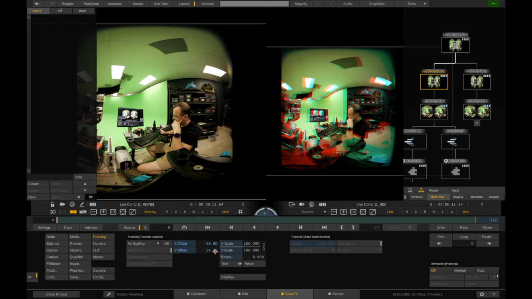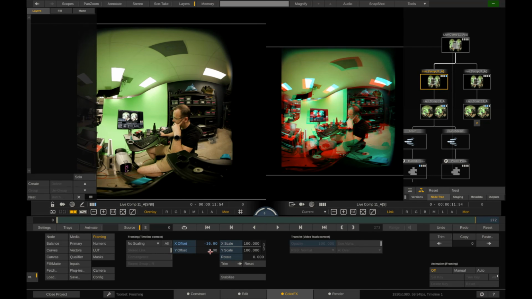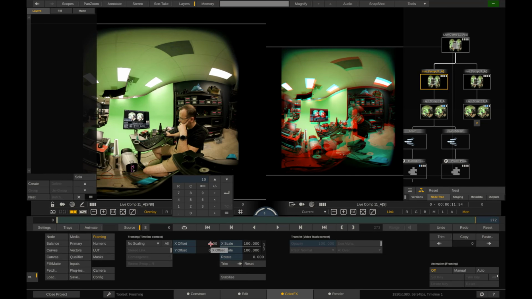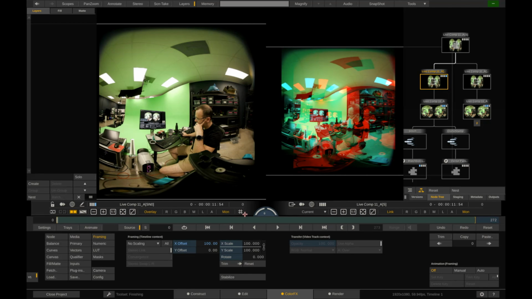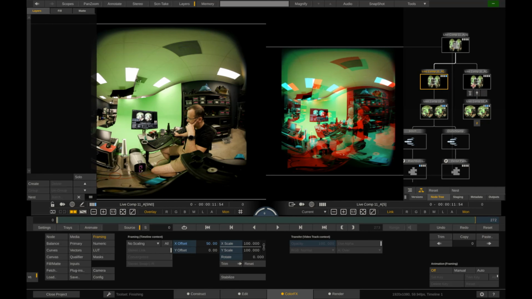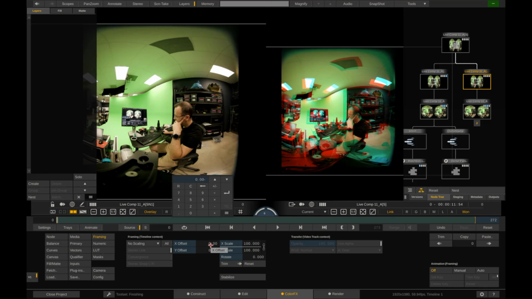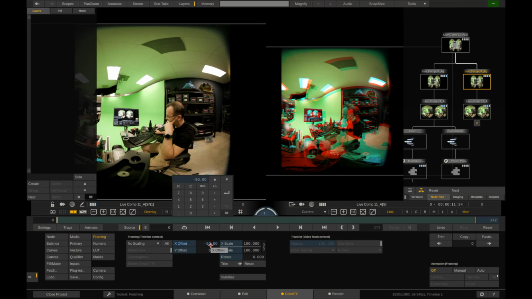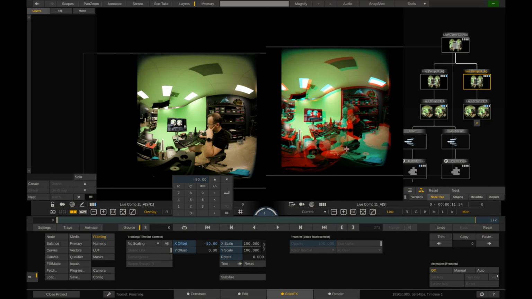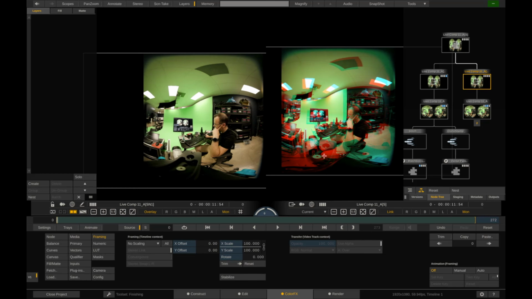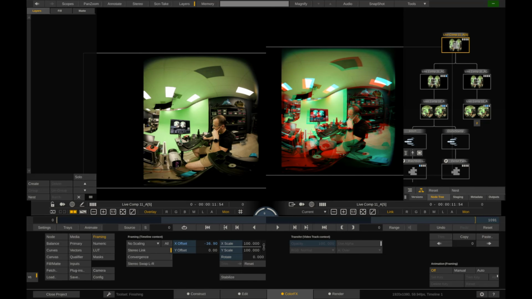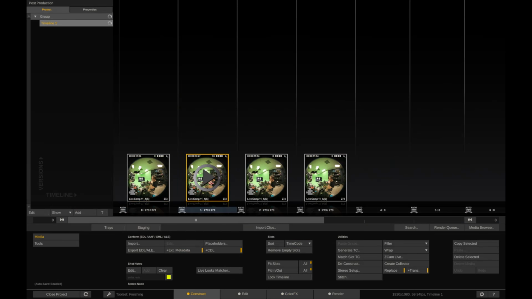And then one bit of advice here is, let's say you needed to go to the right. You wanted to move the left eye over to the right 100. Instead of just moving it over 100, go 50 on the left eye and negative 50 on the right eye. That way you're not moving one too far to the left or right or up or down, etc. These adjustments might need to be made on all clips, so you might need to do this individually.